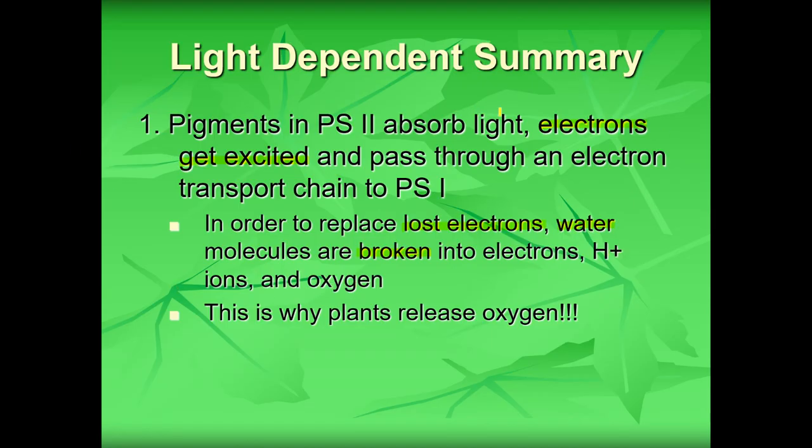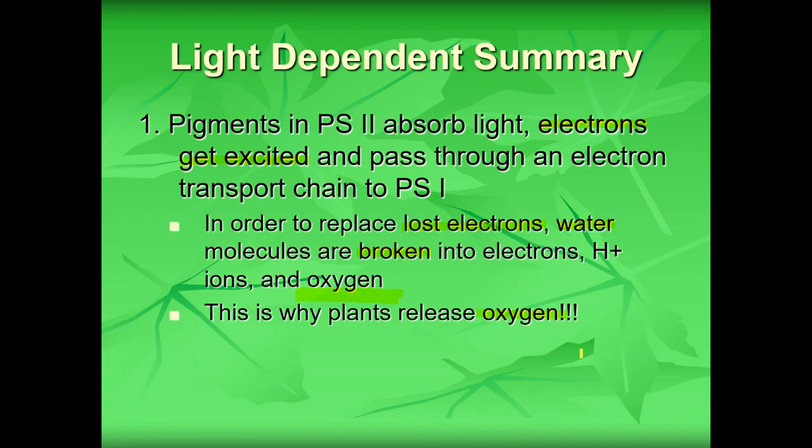So what's going to happen is, as those electrons move through the ETC, after water is broken, the electrons are going to keep moving. As long as water is available and it's broken down, electrons can keep moving. The hydrogen ions that were in the water are going to get pumped, and oxygen is simply left over. Okay, so this is just a byproduct that is not needed. And so this right here is why oxygen is a product.